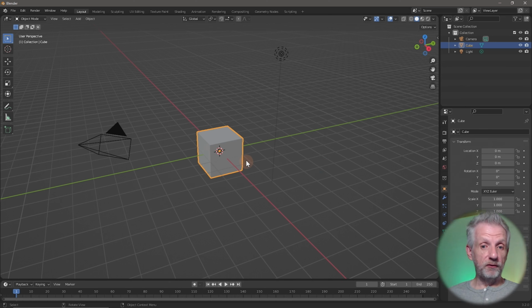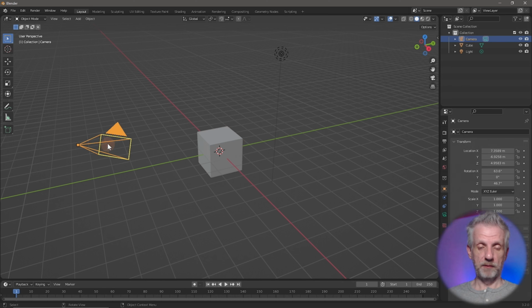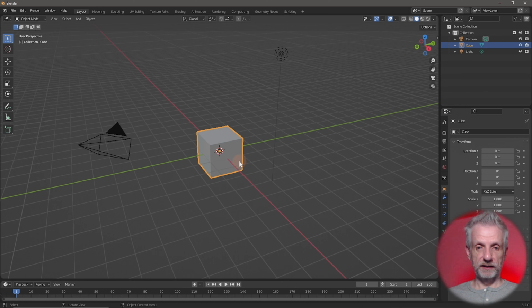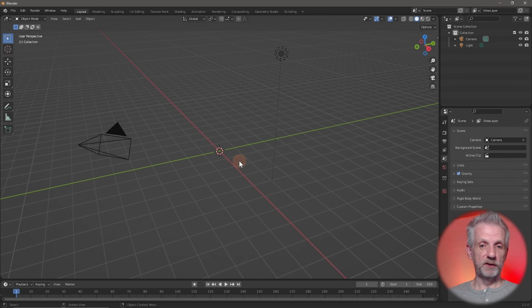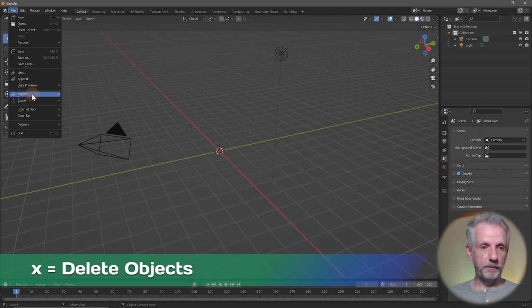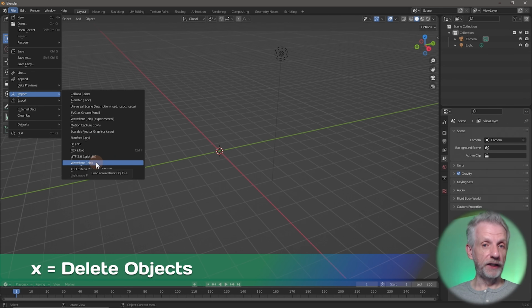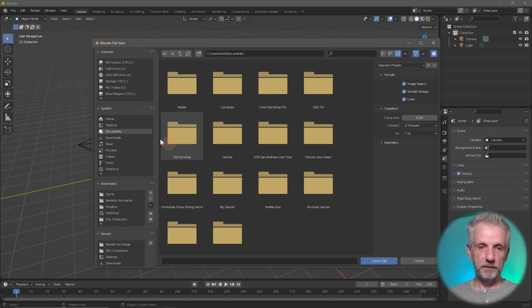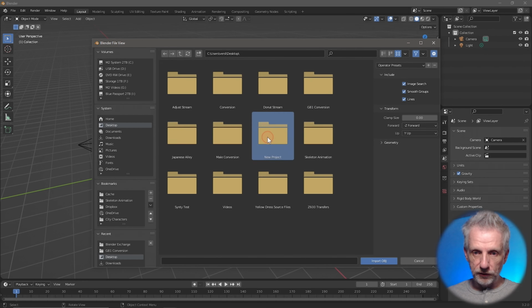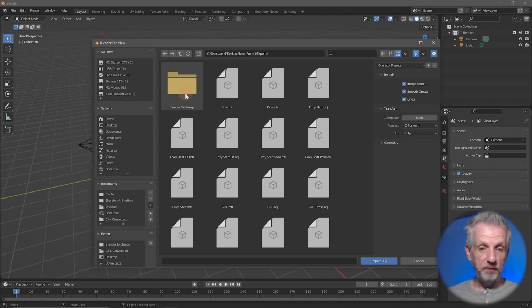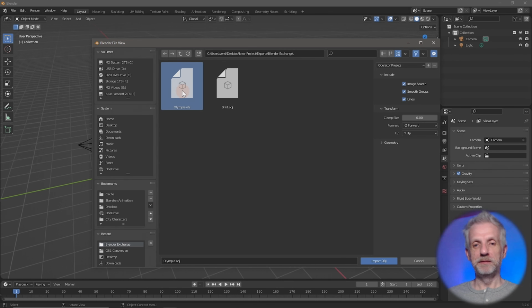I'll start by removing the default cube that's in here. I'll just select it and hit X. So selection just happens either in the Scene tab here or just by clicking on an object here. This would be the light selected, this is the camera selected, and this here is the cube selected. So I'll hit X on the keyboard to remove it, and then I'll head over to File, Import, Wavefront OBJ to import my first object, which is the Genesis figure, or Olympia in our case. On my desktop, under New Project, under Exports, I have Blender Exchange, and I'll import Olympia here.